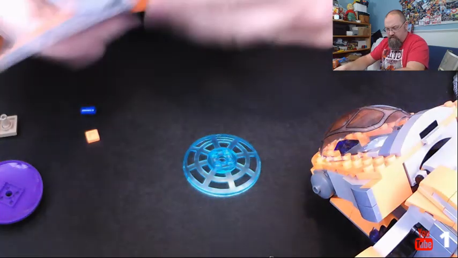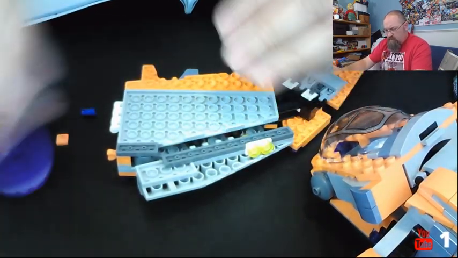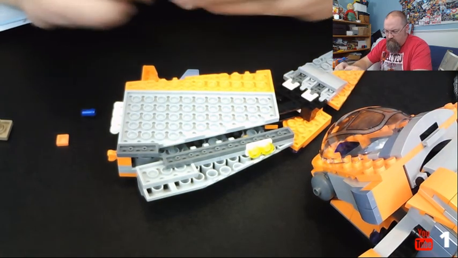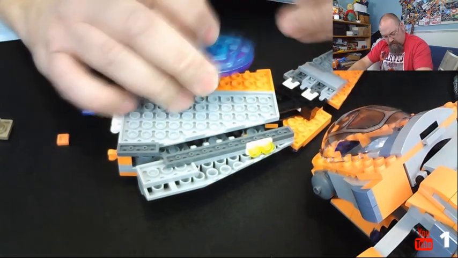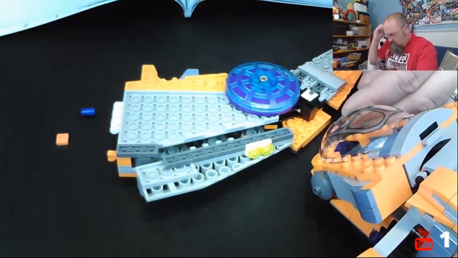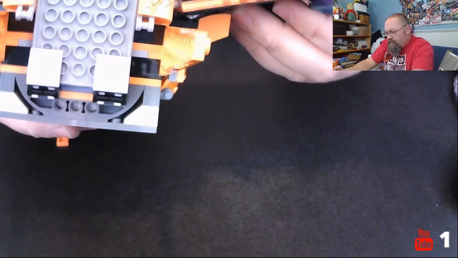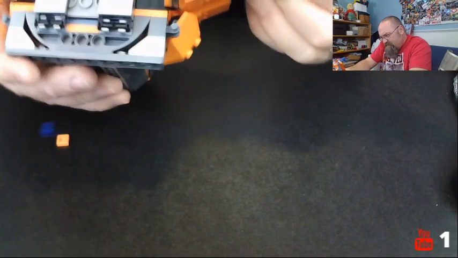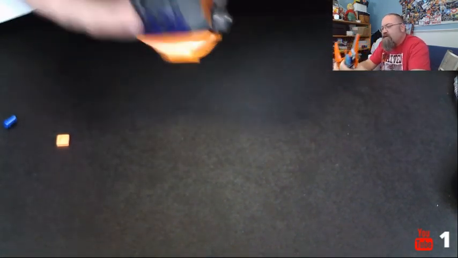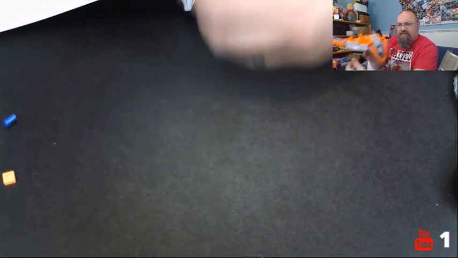Alright, now on the underside. Like this. Lay out here. I can put them on the right. And that's going to attach to one of these, which is here, which also adds more stability again. And now we're going to attach it to the side of the ship. Somewhere up here. One part of the ship. Okay, so we got that.